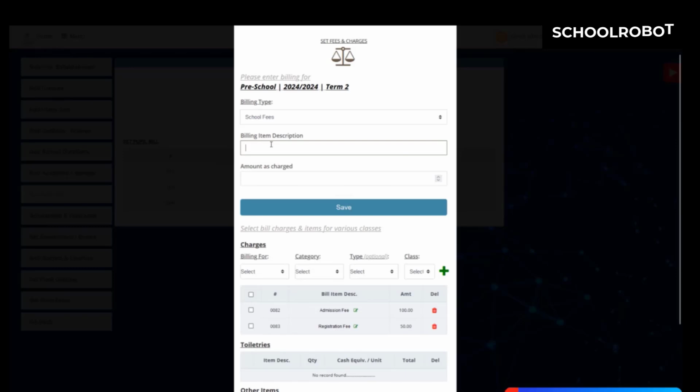Let's say under the school fees, you have tuition fee. If you want to itemize the billings, you can do it as I'm doing. So let's say for your school fees, you have several billing components.